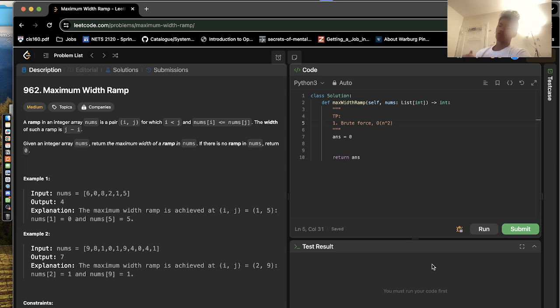Yeah, I don't think we can do left and right pointers. It's an unsorted array, so you can't really figure that out, to be honest.